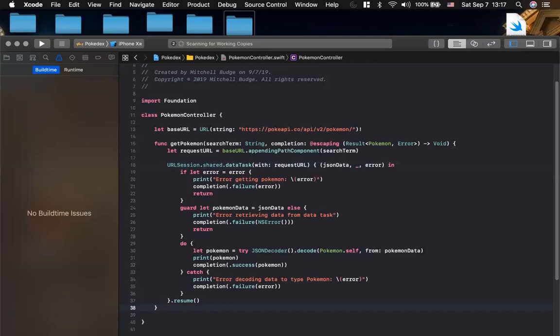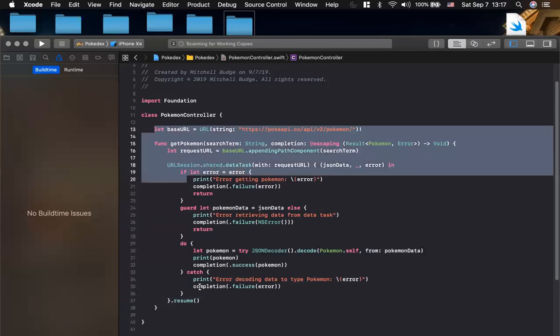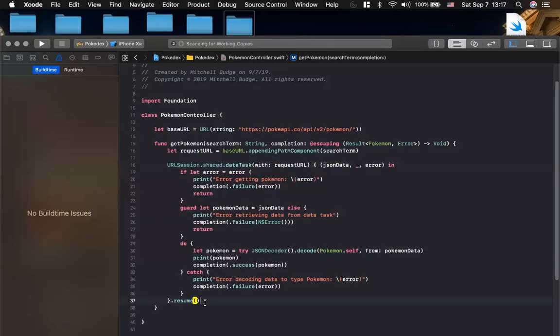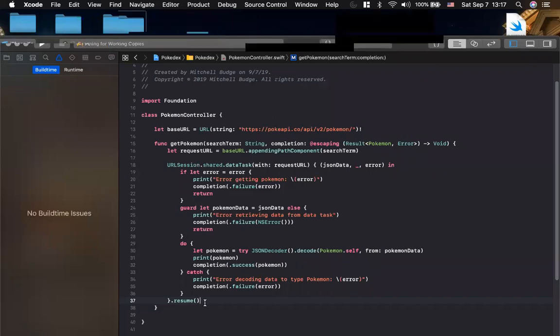Sweet. Okay, if everything worked, what we can expect, and actually maybe I should ask this: does anyone want to explain what we did from line 13 down to 37? You don't have to write out each line of code, but just tell me what's happening inside this function. We're setting up the request URL, and then we're opening up that shared data task with that request URL, and then inside that we're just going to make sure there's no errors.